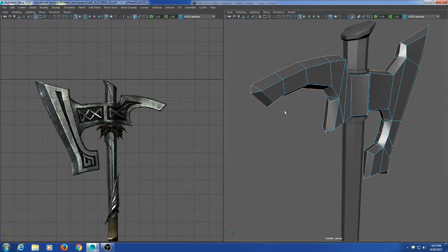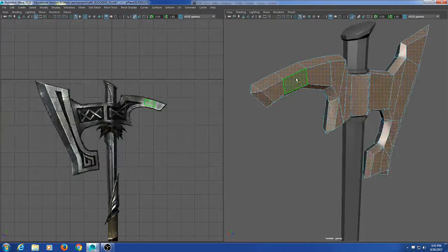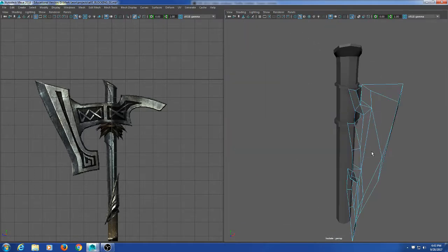That way now, if I go to step three, select face and double click on one face, look what it's done. It's only selected one half of the actual model itself. Okay? Now I can go in and hit delete. That means now I have one half of my model. Double click on one half of the face? Yes, you double click on one half of the face and it will go in and it will delete.